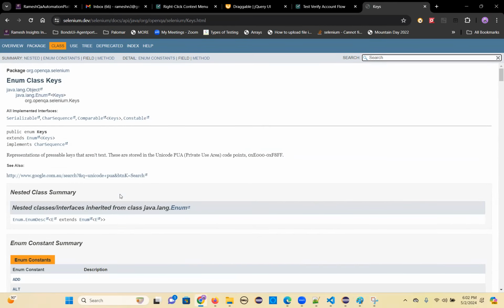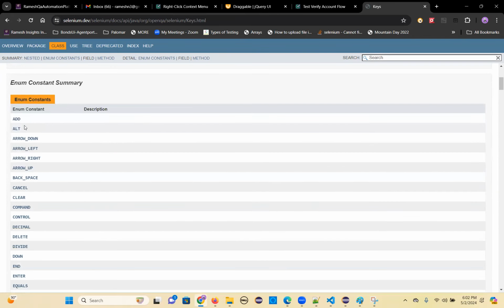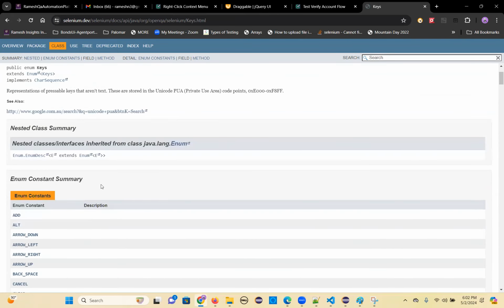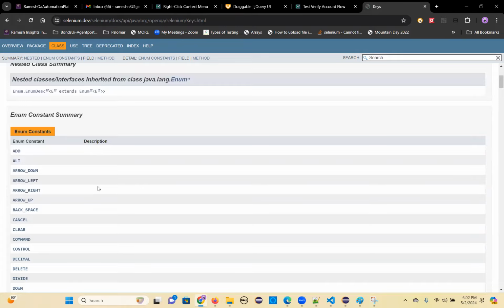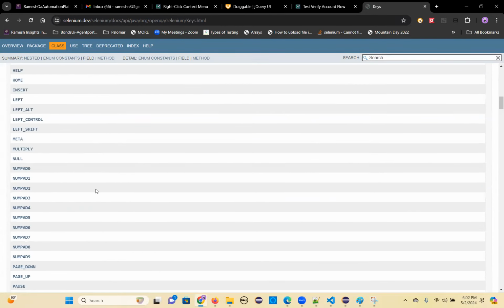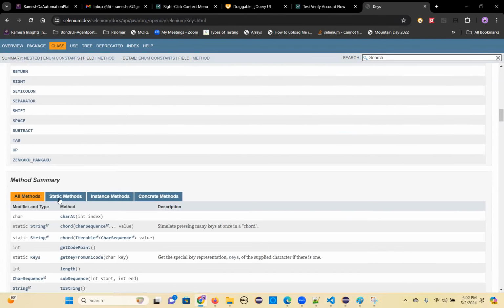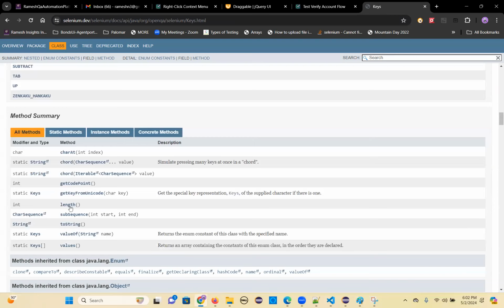It's not correct. So this is the enum, madam. Why are you getting a class again? It's an enum, so the enum class has keys. The enum has only constants, that's what I told you. And some methods, right? So we have seen the chord method also, and it has all the keys. These methods are there also. So the chord method, this is the one we used.